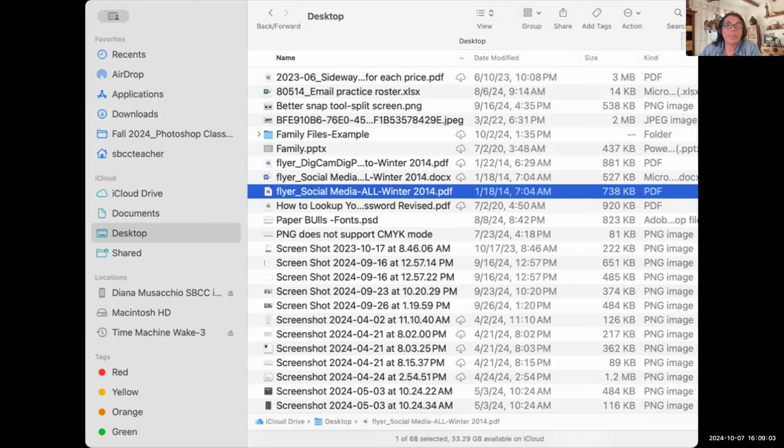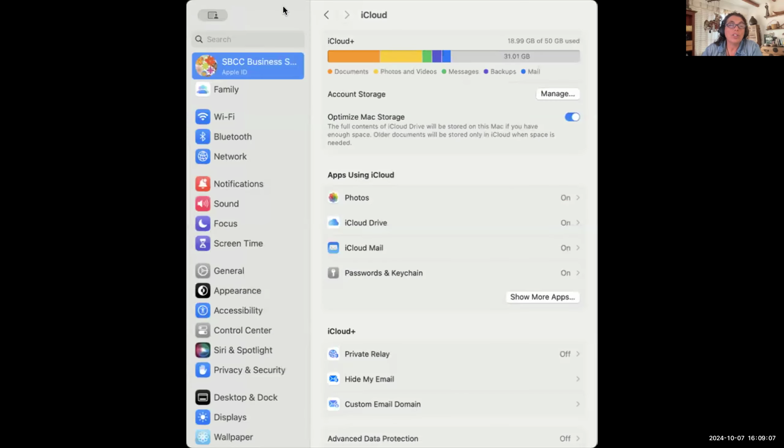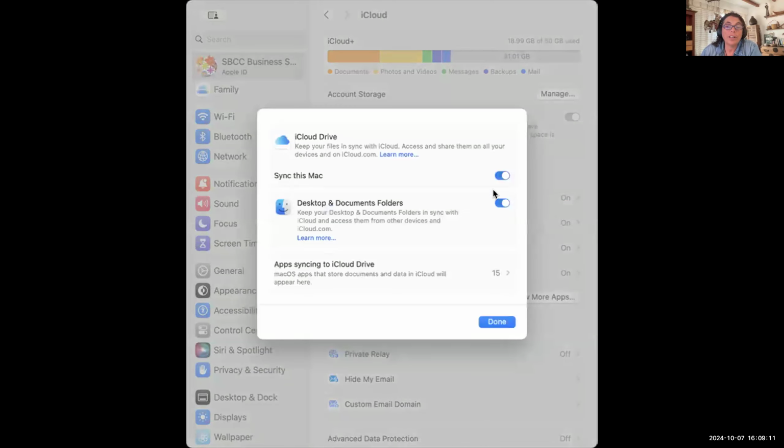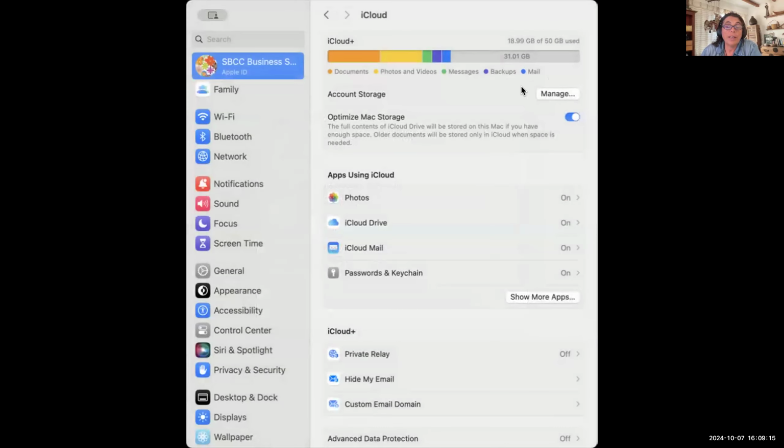Let me switch back to my system settings now. So all she did to switch that, she went over here and turned on this little guy. Okay, but she had space on her computer to do that. Files, documents, files don't take up too much space, so just about everyone would be able to do that. The place where it does become more questionable, she already had it done, is the photos.